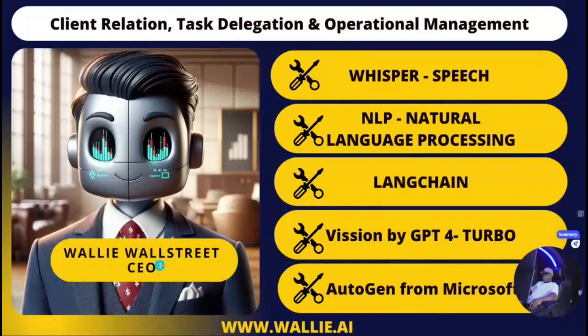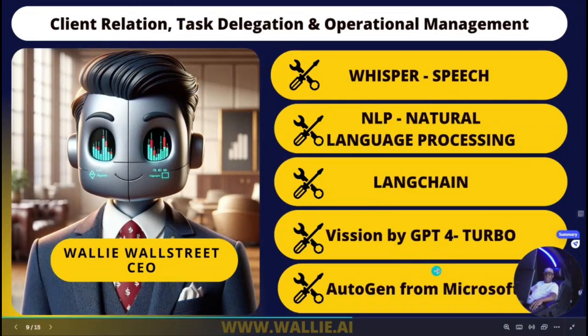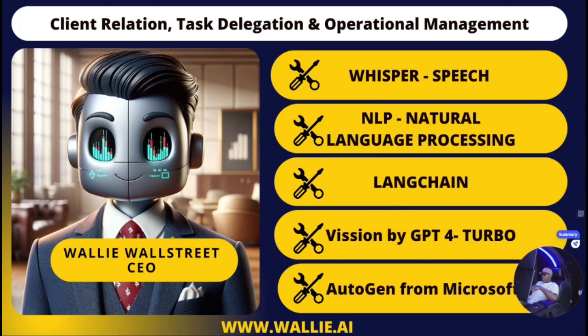Now, some of the tools I use for Wally are Whisper, NLP, Langchain, and Vision. Within the app, you'll be able to upload your charts, and he'll be able to know what you're looking at and maybe give you some technical analysis, maybe in the future even give you a signal, tell you where the support or resistance is, all types of things.